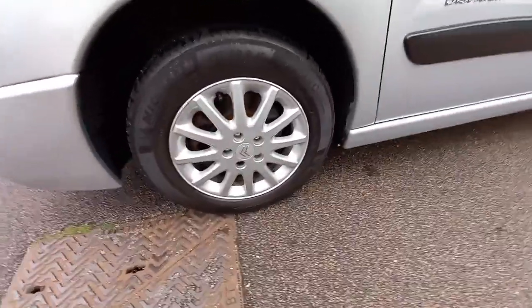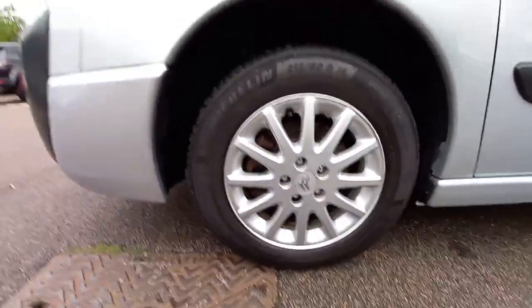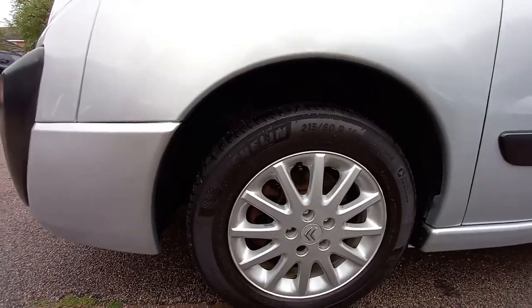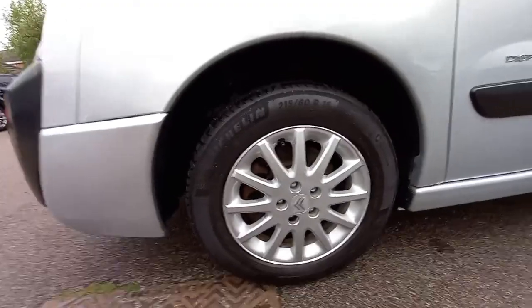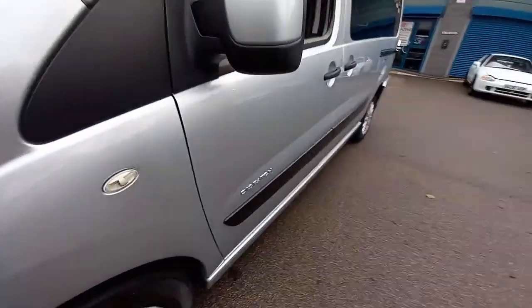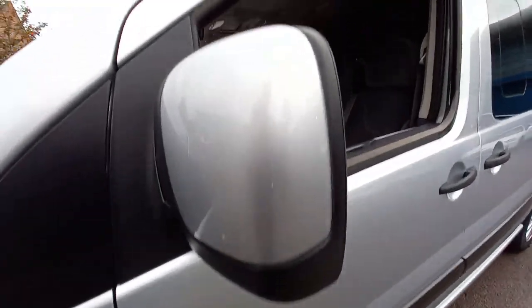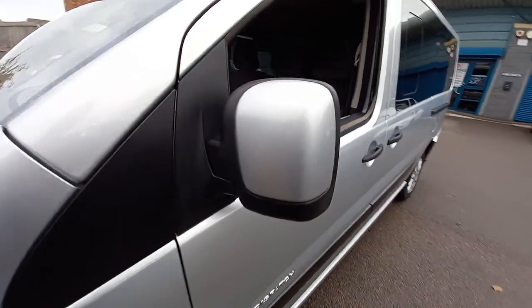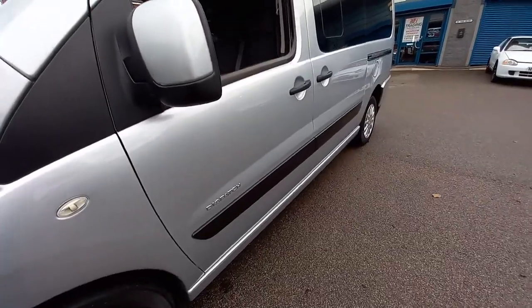As you've seen from the photos, the wheels are in good condition — not immaculate but good condition. However the tyres are recent. They're the Michelin Primacy 4, the top-of-the-range tyre, 215/60/16. The tread is a bit dark to see here — you're better off looking at the photos on the advert, we've got 100 photos. Back to the wing mirrors — very clean, no scratching whatsoever. These are the electric folding ones, so when you press the alarm button the mirrors will fold.